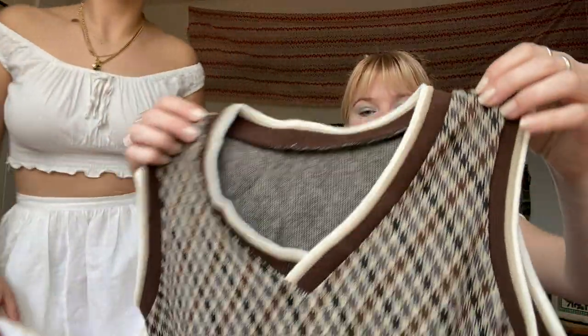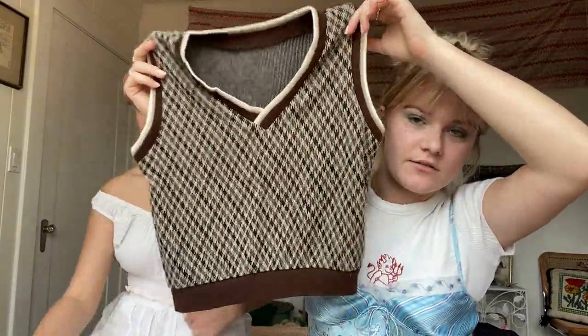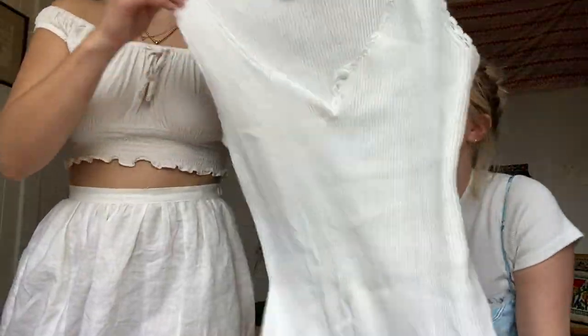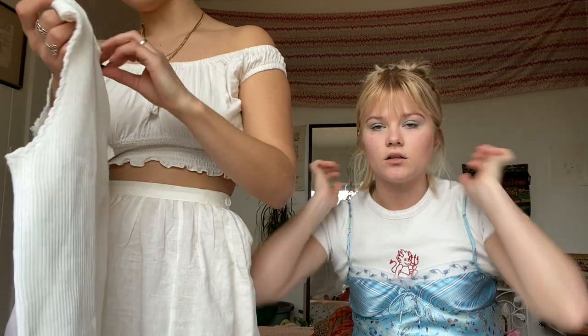Another sweater vest - this one I think would just look so adorable on its own, just like as a little tank top. It's got a cropped fit to it with this cute pattern. It reminds me of golf. I also found this like perfect condition dainty white ribbed tank top. Super cute details - it's the Basics Edition. I'm going to cut this one and keep it - I think it would just be really nice for the summertime, super airy and light.